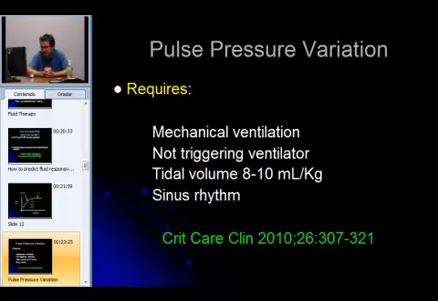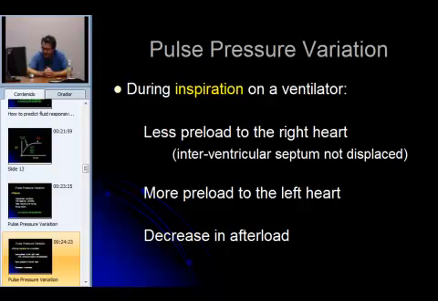Most of these patients are going to have an arterial line as well. And when you look at the arterial line, you're going to see how the pulse pressure varies depending on whether you're in inspiration or expiration. In inspiration on a ventilator, when the ventilator fires and gives the tidal volume into the chest, the pressure inside the chest will increase. So you're going to have less blood coming back into the right ventricle. The preload to the right ventricle is actually decreased. However, the lungs normally are full of blood.